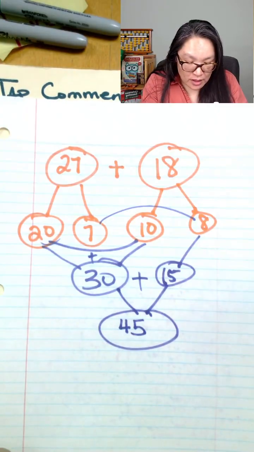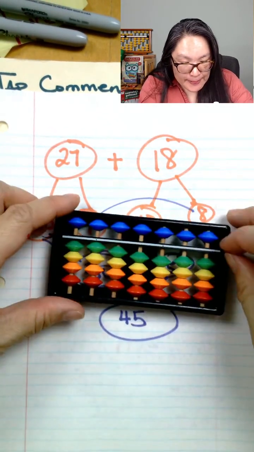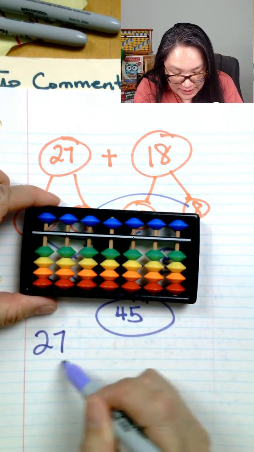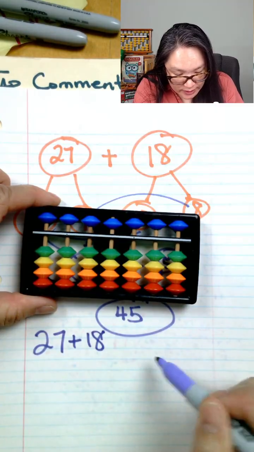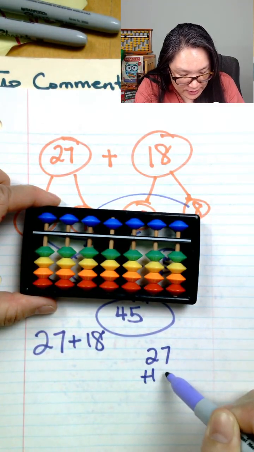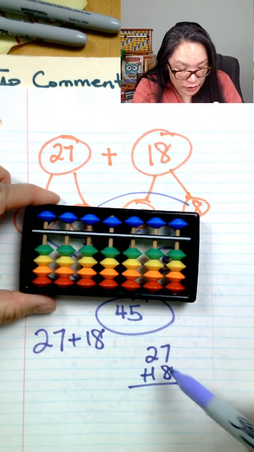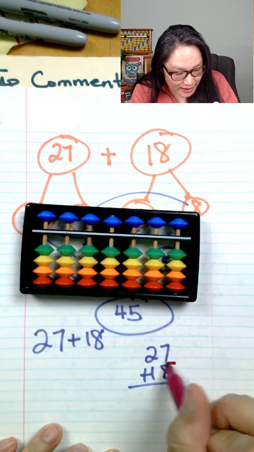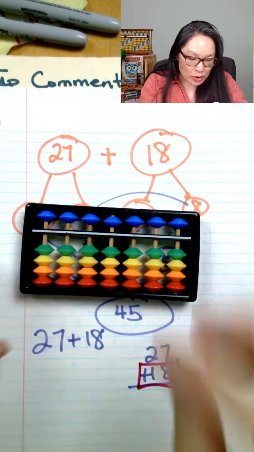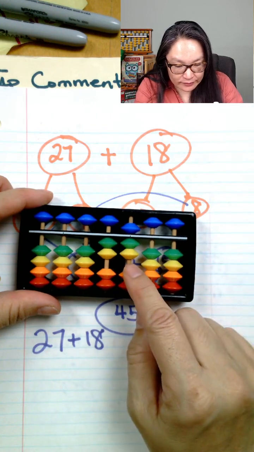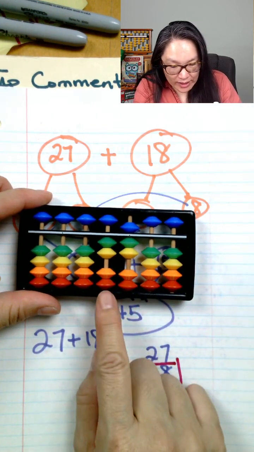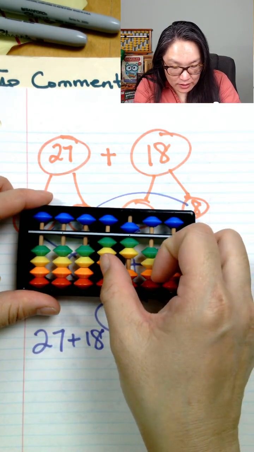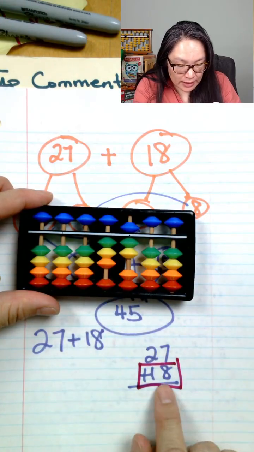Okay, that's fine. In the abacus way, when we do it, we have 27, and it doesn't even matter how we do it. We can do it this way, or we could do it 27 plus 18. It doesn't matter. However, when we do it, we always take the number as a whole. We always take this whole number like this. Okay? So we have 20, and we have 7. Now we have 18. We add 1, and then we have 8. So we add the 1, so plus the 10, and then now we add 8.